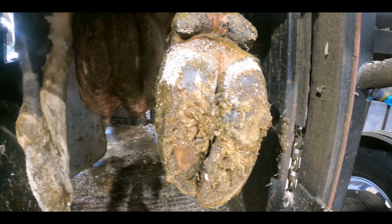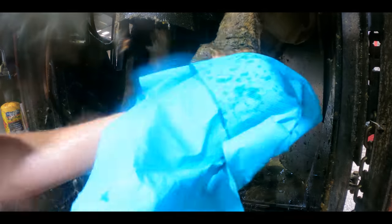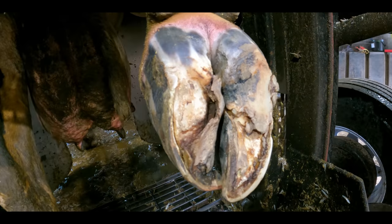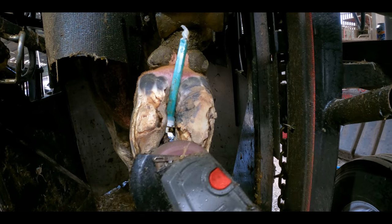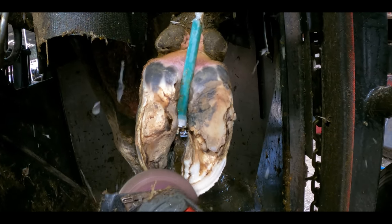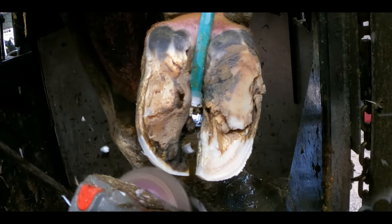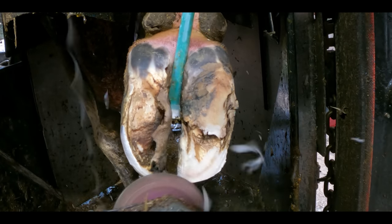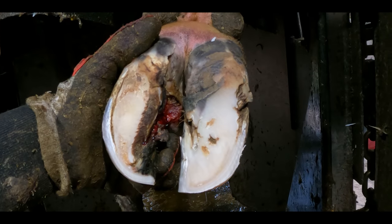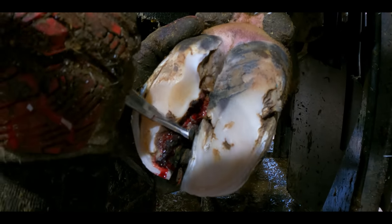In a video posted last week we really went to town on this cow's foot by cleaning it completely and as thoroughly as we possibly could. We then went on to trim it and found some horrific problems. She had a white line defect on the axial wall of her inside claw and it got pretty graphic and gruesome pretty quickly. The reason we decided to video this particular foot is because she was the first one out of this herd trim showing any signs of lameness — and when I say any signs, I mean she was seriously lame indeed, and it's not hard to see why.